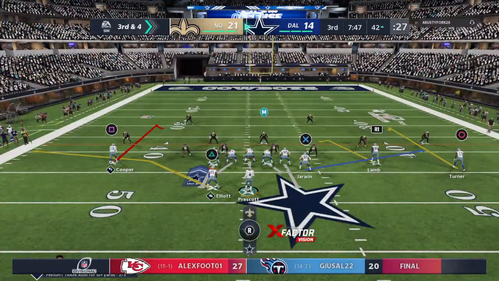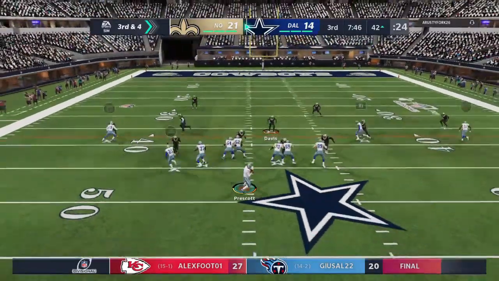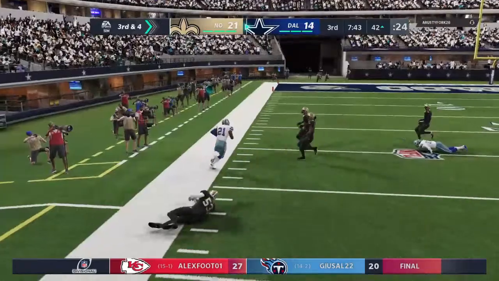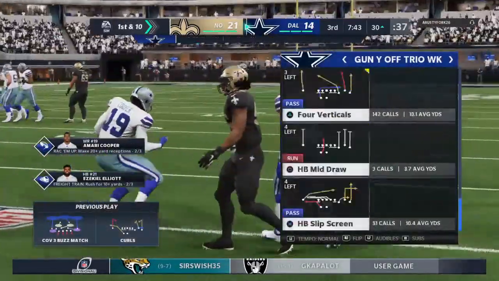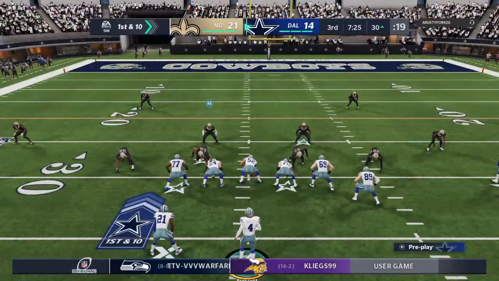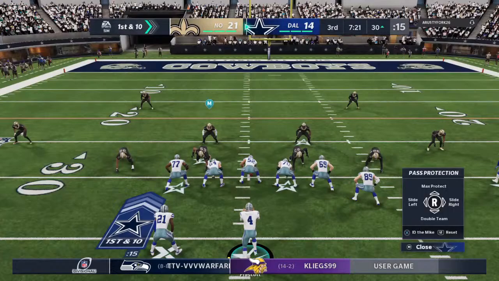Now they face a 3rd down and 4 after that incompletion on 2nd down. Out of the gun, here's Prescott. Throw left side complete. It's Elliott. And they'll get this to the 30-yard line before crossing over out of bounds. It's a gain of 12, and the Cowboys pick up the first. 1st and 10 at the 30-yard line.